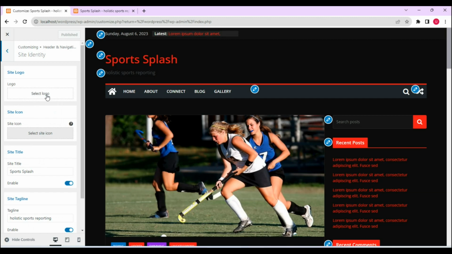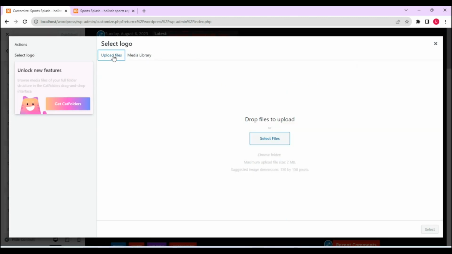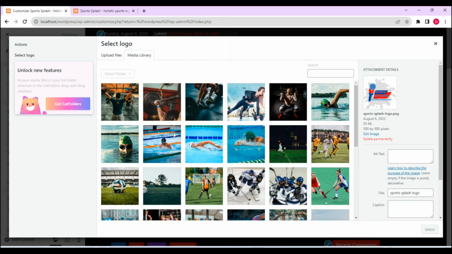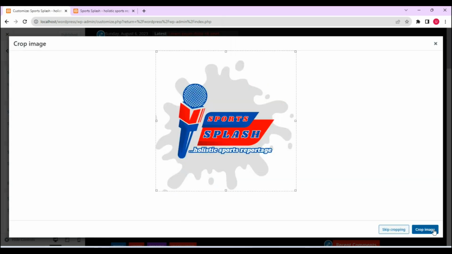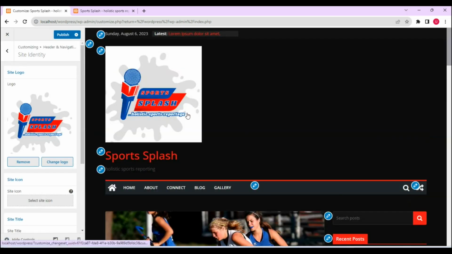Then go to site identity. We already have the site title and the tagline, so you want to bring in your logo. So I'll click on this and quickly navigate to our logo, I think that's the logo. So uploading the logo, we want to fit in, so click on select. There's no need to crop, so I'll just skip cropping, and then voila, it will just come alive like so. I think it's looking awkward, but let's see what you'll be able to do.